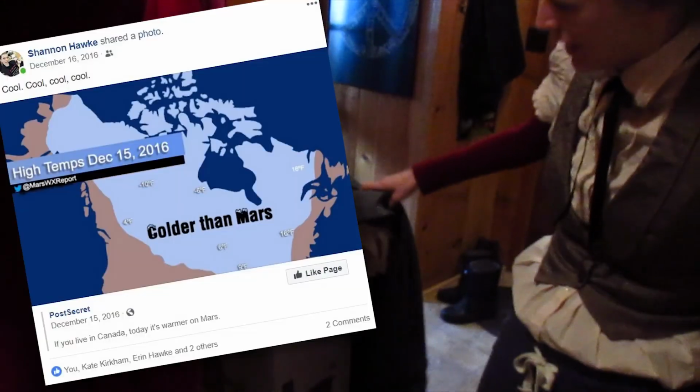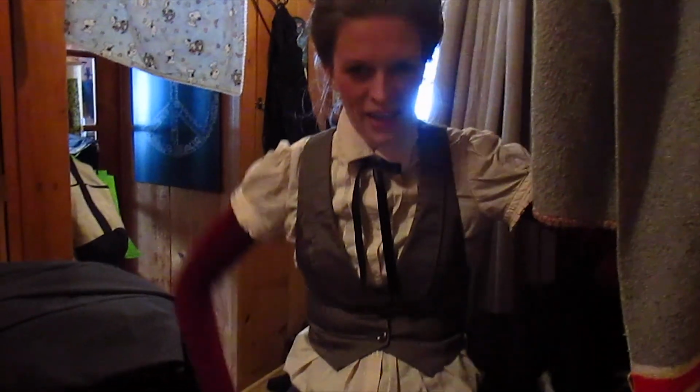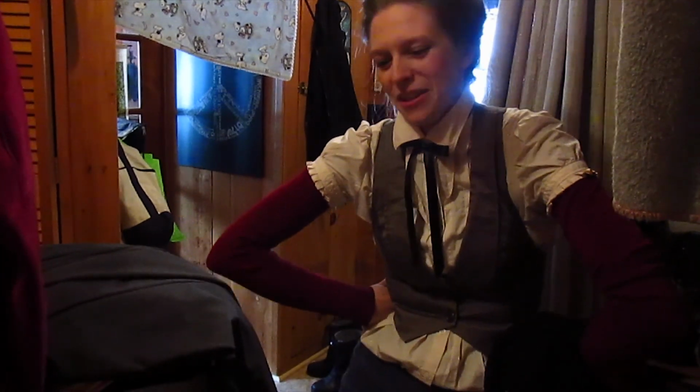So many layers. This doesn't even look like a ton of layers right now, but I've got two layers of long johns, two layers of socks, sweatpants. I'm putting an underskirt on, a bustle, and a skirt. And then I've got three layers of shirts, a coat, and a sweater right now. We're going to trudge in the snow for many hours. You get to wear snow pants today, though. I know, I get warm boots, I get snow pants. I'm trying to do the equivalent as much as I can without actually putting white snow pants on under my skirt.